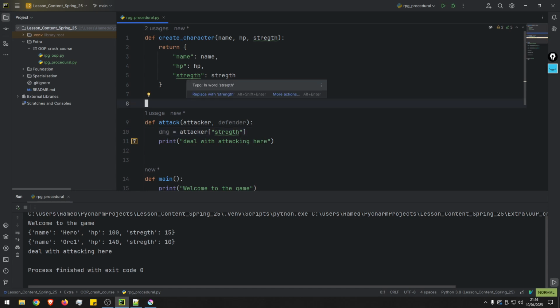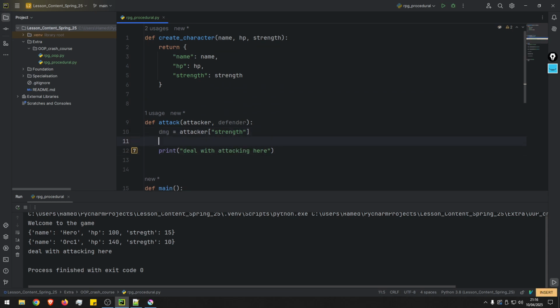Did I mistype strength? Oh, there's an N in there. Sorry, people. Quick typo. N, fine. Easy to fix. N, thank you. So, I take that, that's the damage. So basically, then, all I need to do is hook the defender's, pick up the health pool for the defender, and take that damage off of it.